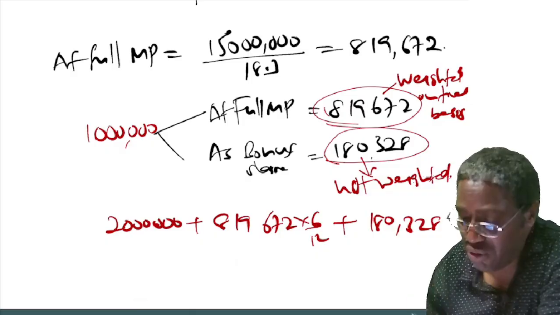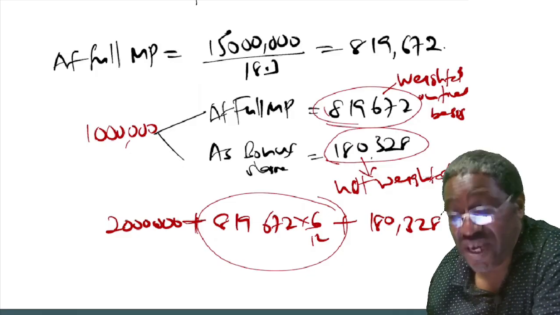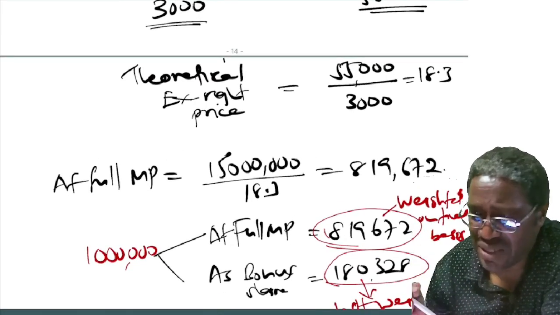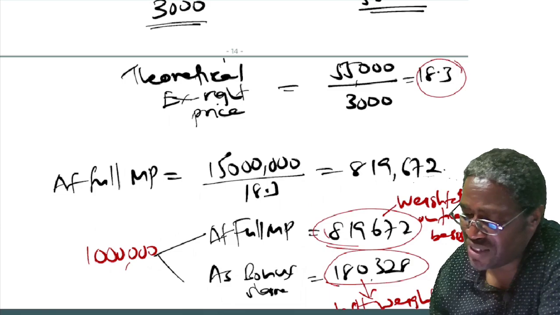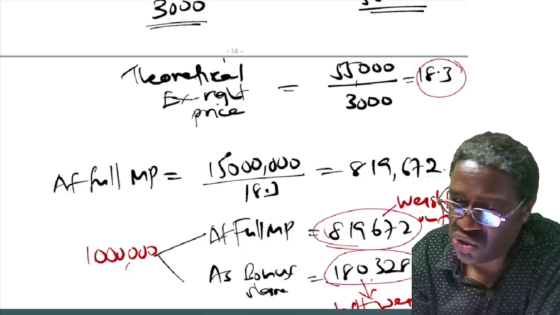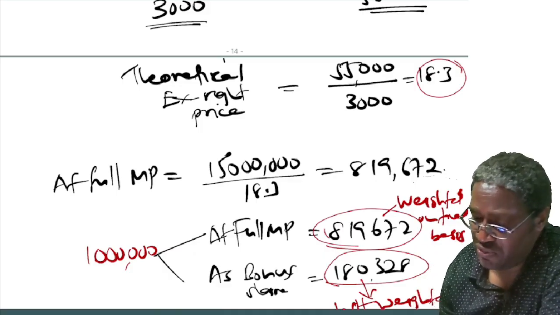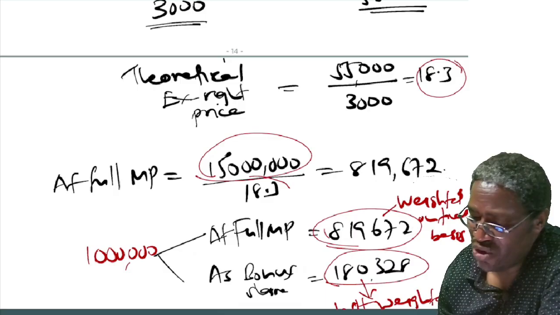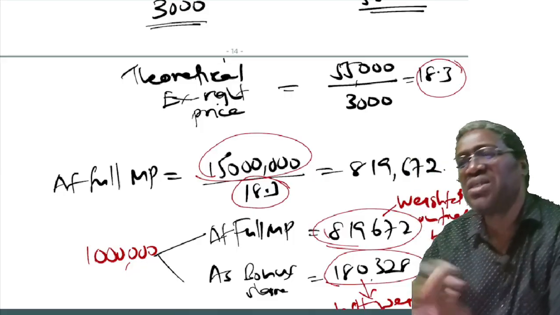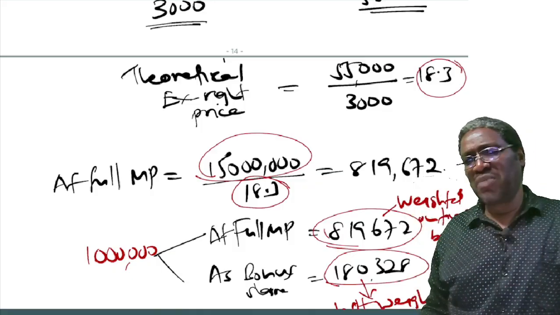So you are weighting the number of shares, these ones. We are not weighting the price. The price was theoretical. It was only helping us. The theoretical ex-right price, we were saying, what is the price that is expected to prevail after the rights issue? That's the price you calculate. Then you take the amount you received, which is this 15 million, you divide by that theoretical ex-right price. By arguing this way, I say, we received 15 million as a company at a time when we expect the market price to be 18.